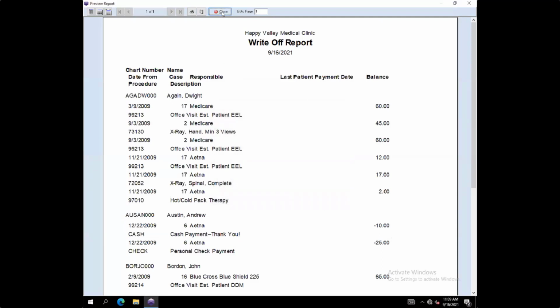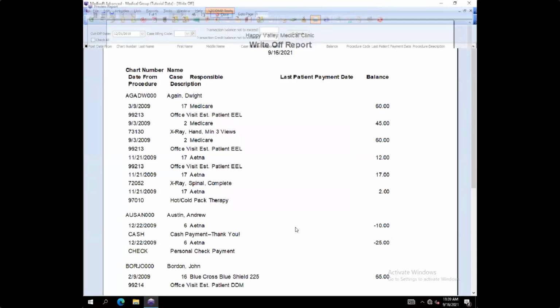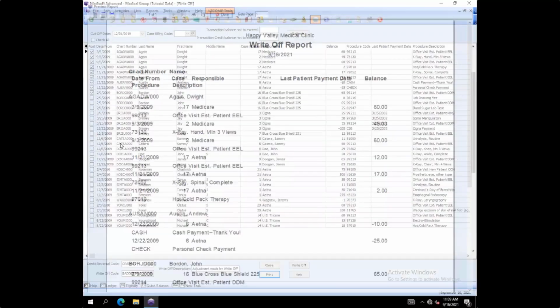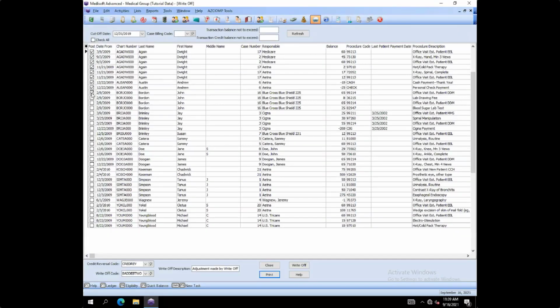So I'm going to just close that out. I don't need to save this report right now. So that report's also good. If you want to make any changes, you can. You'll notice the report only included the line items that I have a check box for. It did not include all of these others. That $200 credit that I pointed out earlier was not on that list because the box is unchecked in the first column. And then the last step to write it off is to just click the write off button.